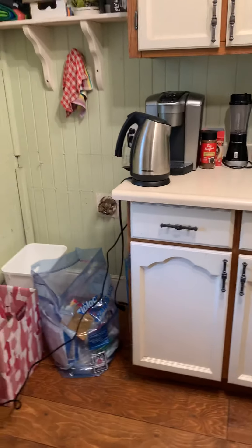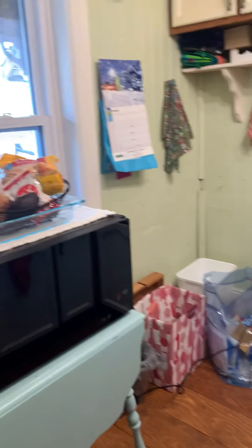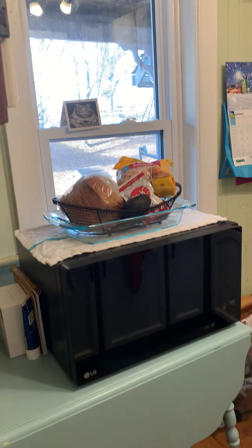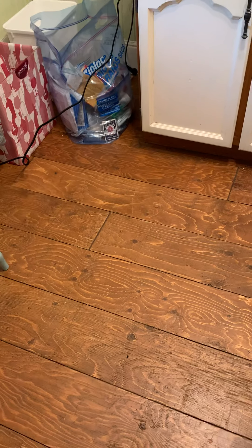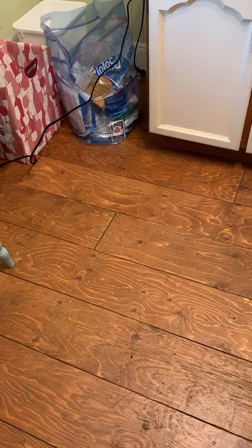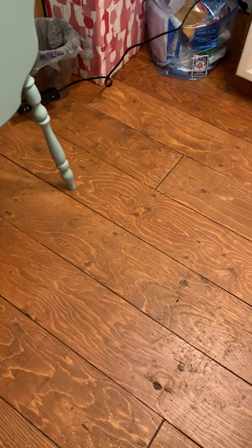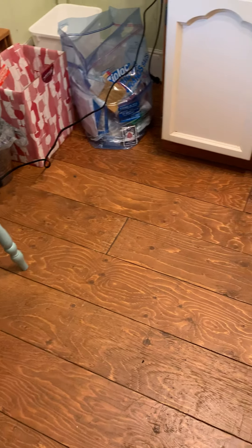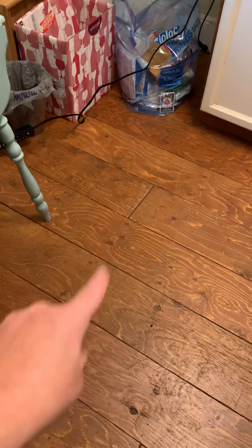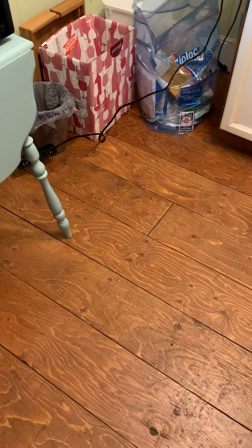So what I'm doing with this kitchen is we're going to rip out everything. Everything is coming out except the window — the window is staying. Interestingly enough, I saw the floor here and thought it looked like really cool wood and I might try to save some of it for a wall application. But once we started peeling up a little bit, some genius actually cut plywood into beautiful six or seven inch planks and laid it as hardwood. The problem is this is the subfloor, so once we pull this up we're right down to the basement. That's going to be a little tricky, but we're going to do it.